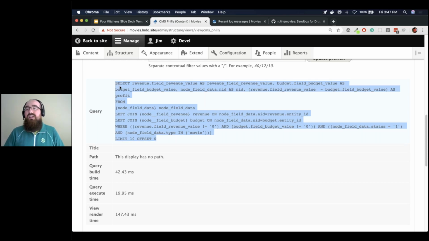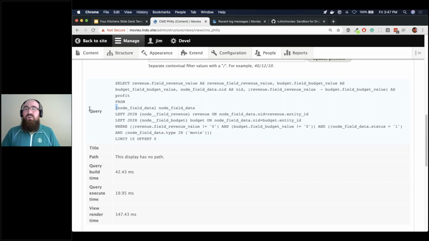These add field, add where will work with whatever your system is, including external sources, JSON feeds. I've done Apache Solr work with custom views. It's a lot of fun. You can copy this, paste it into something like MySQL Workbench, and really start to optimize the query. You just need to change the aliases on some of these where these brackets are. That's probably not going to work in your GUI.